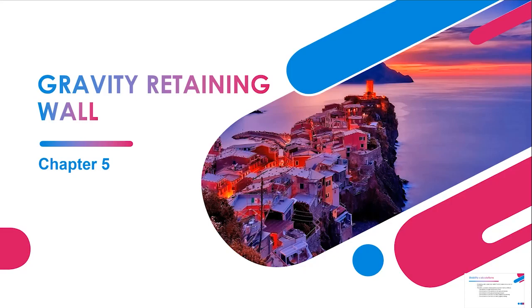Assalamualaikum and hi. Last week we have learned about chapter 5, gravity retaining wall, on the lateral forces acting at the face of the wall. For example, we have wind pressure, liquid pressure and also pressure from granular materials such as soil. This week kita akan sambung lagi chapter 5 ni, but we will look into the stability calculation. Mostly final examination question akan keluar pasal stability calculation ni, so you have to focus on this one.